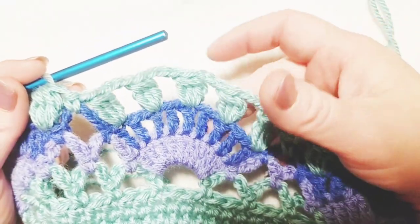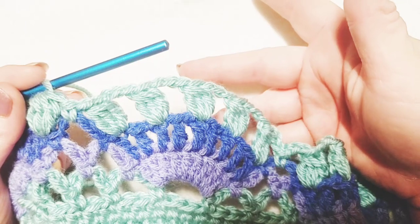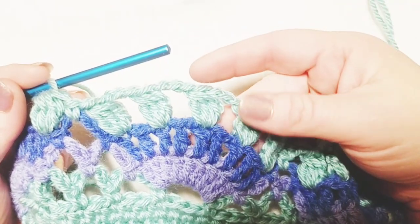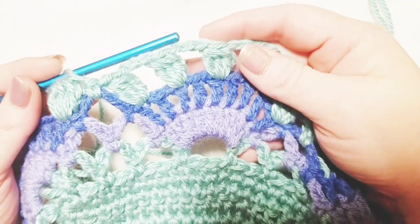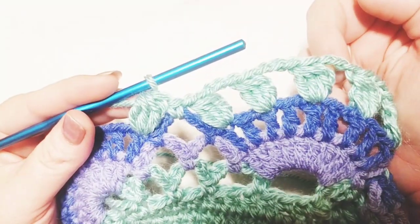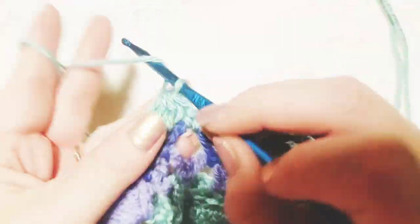Sometimes that will happen. I typically do my borders with a smaller yarn than what I'm using in my project, so that's how I avoid having that problem. If you are finding that you're having that problem, you're using the same size yarn that you used in your blanket for your border, because a lot of us do that as well, you can just omit that and it will work out really nicely. I'll do a few more stitches so we can lay it down and look at that.